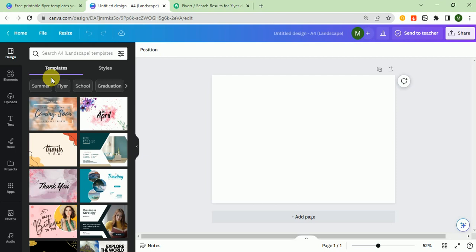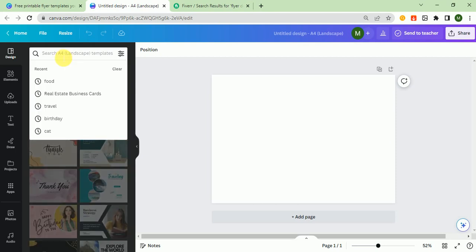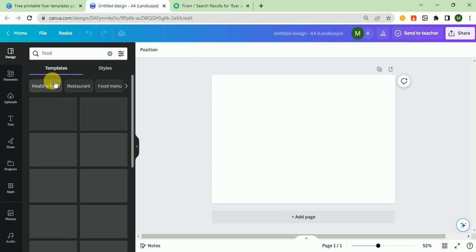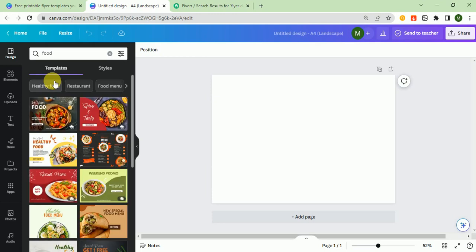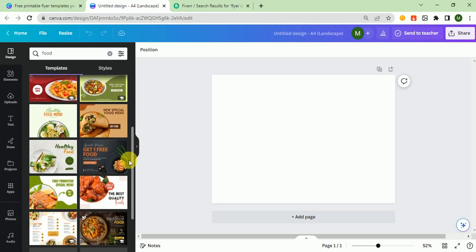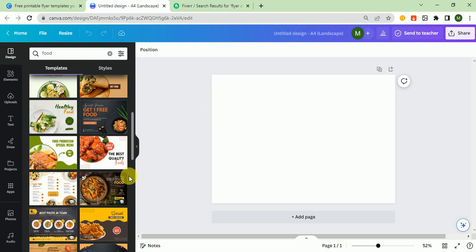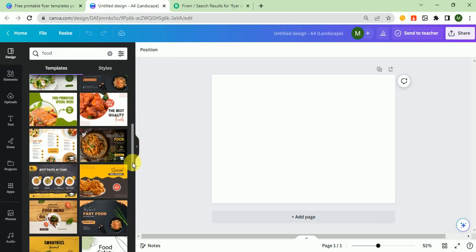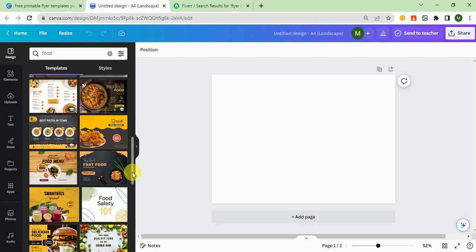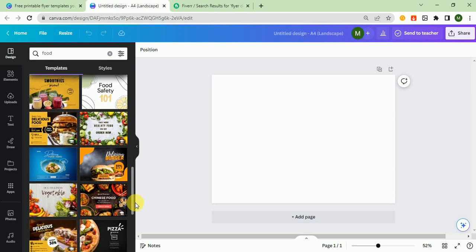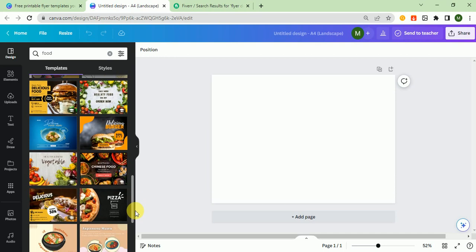So I am going to make a flyer for a food company. So I write here food and it provides me different templates, and let's choose one of the templates and customize it, and keep going.